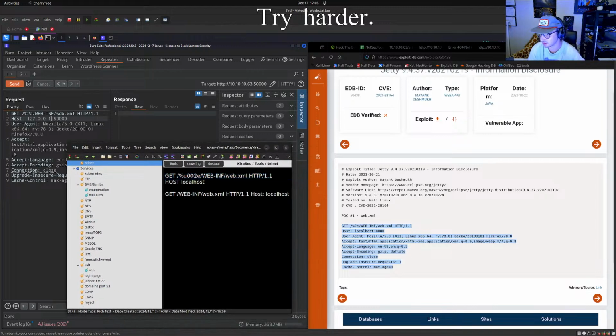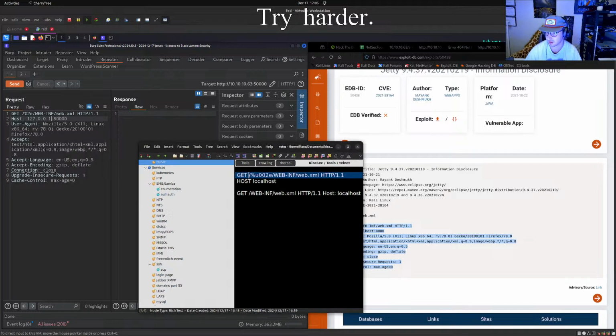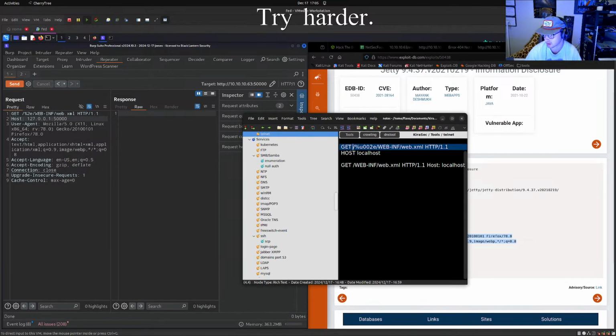Have you found the juicy directory yet? I have not found the juicy directory yet. That would be what you were trying to do in shell. Put that in the bar after the IP.